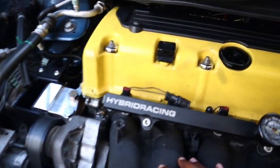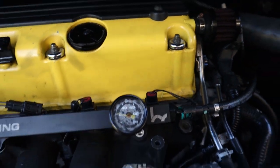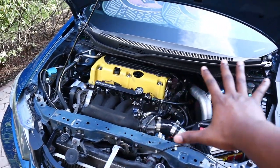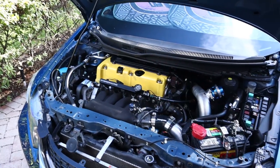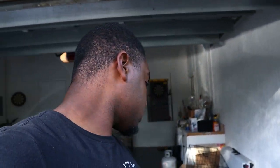Let me get a little closer — look at that, it is filthy. I need to take care of this engine bay. The motor is perfectly fine, it just looks dirty as hell. Hopefully when we put these hydro dip pieces on it'll look a little bit better, because I honestly hate how this valve cover looks and my catch can isn't even connected to anything. The engine bay needs to be loved on — let's get into it.